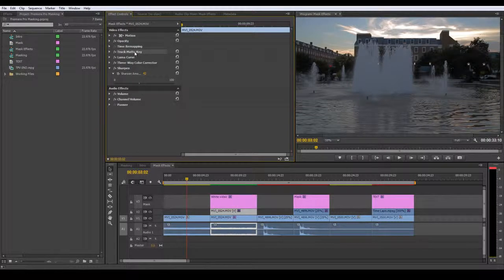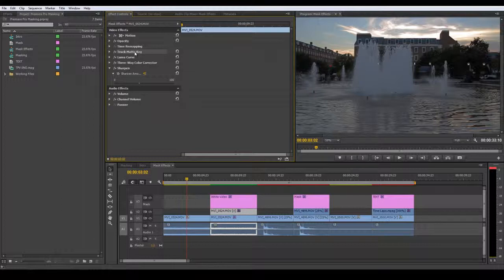Today we're going to be talking about the track matte key, this guy right here. If you haven't used a track matte key, I've seen a whole bunch of tutorials online that pretty much show you the basics. But I'm going to take it a step further to show you how you can animate masks, feather masks, put text in there and feather, and all that good stuff. And it's actually very easy. I've been doing it for quite some time.